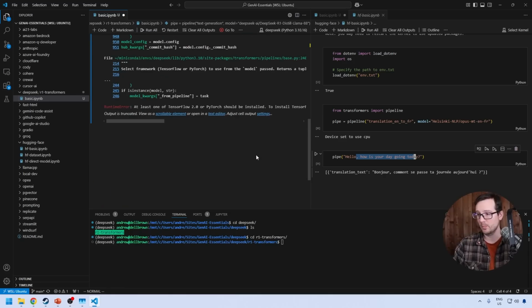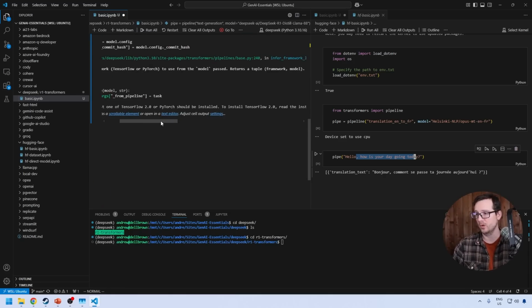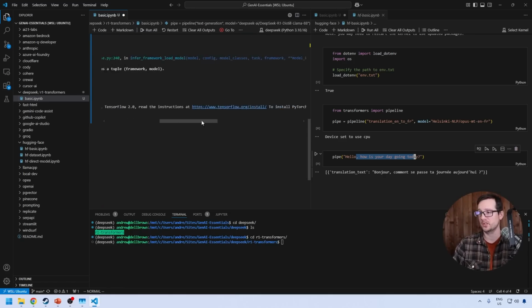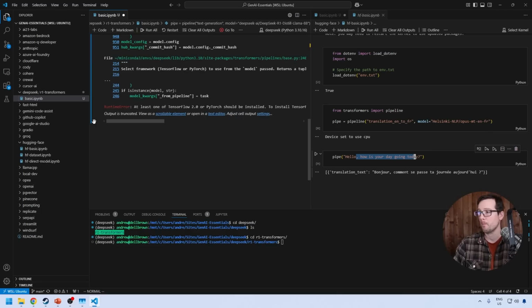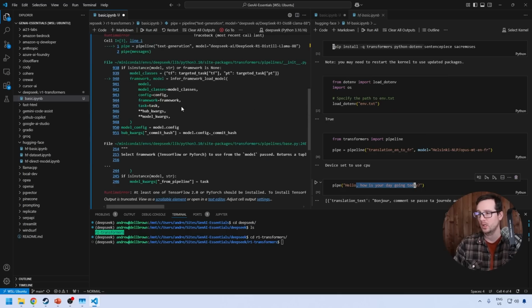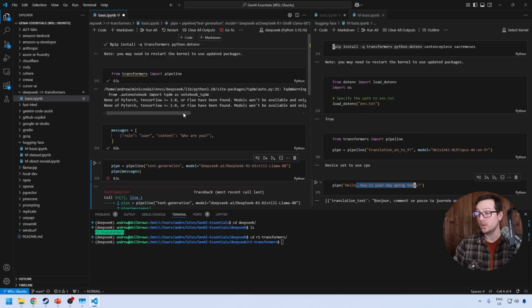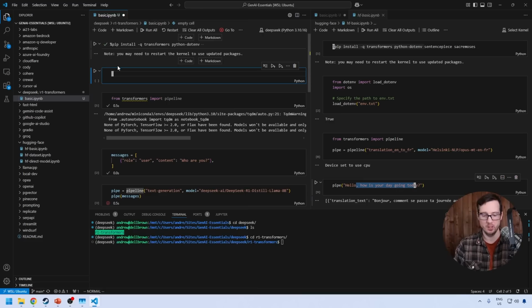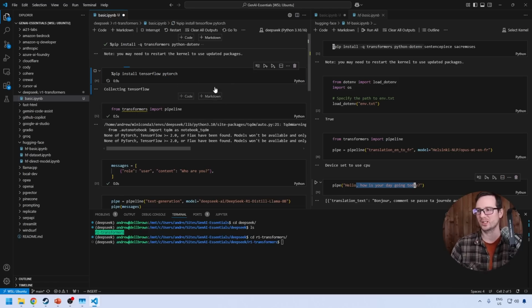Okay. And we'll go down below and it says at least one of TensorFlow or PyTorch should be installed. To install TensorFlow, do this. And so this is what I figured we were going to run into, where it's complaining like, hey, you need PyTorch or TensorFlow. I don't know which one it needs. I would think that it was TensorFlow because I saw that. And so I'm going to just go ahead and make a new one up here. I'm really just guessing. I'm going to say TensorFlow. And I'm also going to just say PyTorch. So let's just install both because it'll need one or the other and one of them will work.